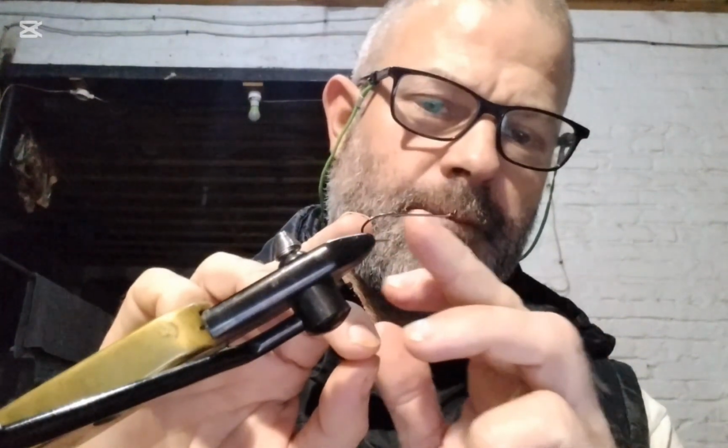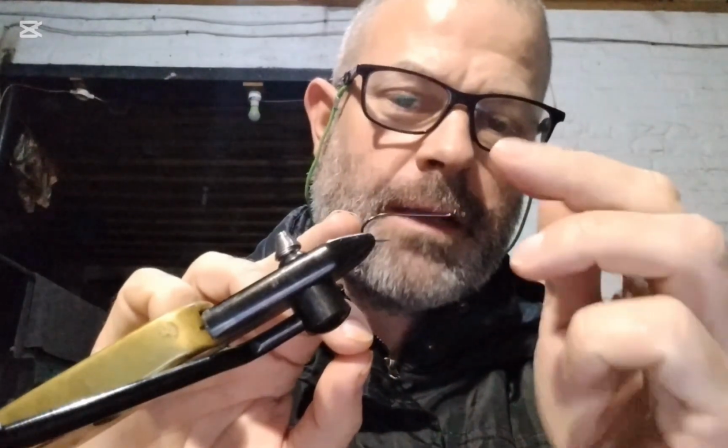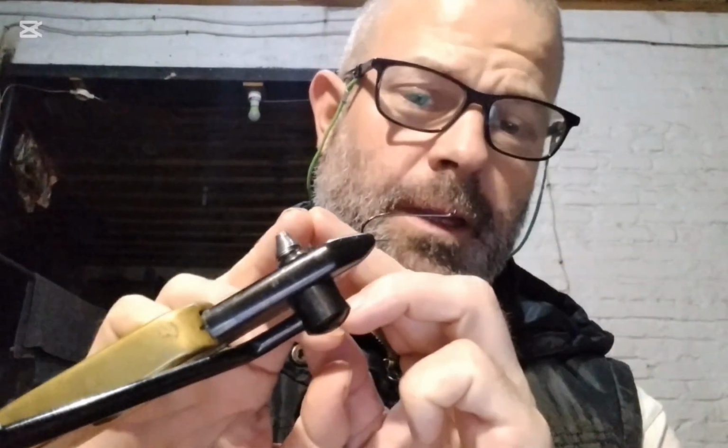So I'm going to change things around a bit. That specific fly has a red tail. It's got a black body and it's got a purple hackle in front and it's got a black wing. The fly I'm going to tie today is a bit different. And used silver mylar as a ribbing and a tag. I'm going to change it up a bit today.